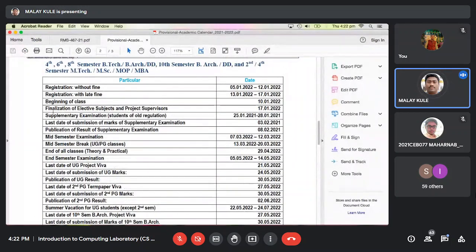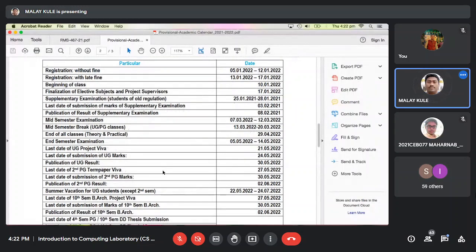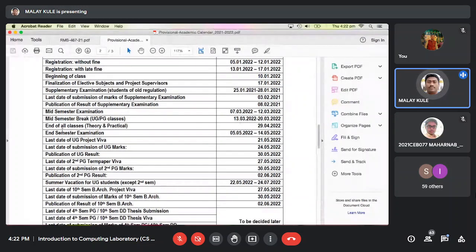It has been written that from 13th to 20th there is a mid-semester break for UG/PG classes, and then the students will join the institution on 21st. End of all classes, theoretical and practical, is 29th April.